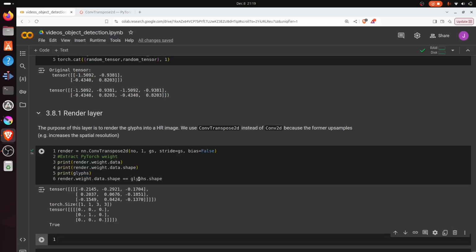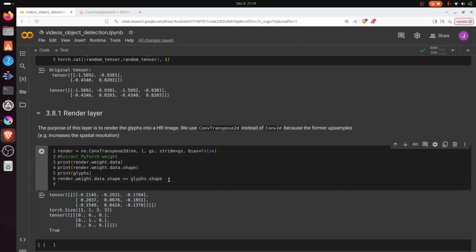So as it's true, then we can definitely write down the following formula. We can just equalize, so we can replace the PyTorch render weights by our own glyphs.